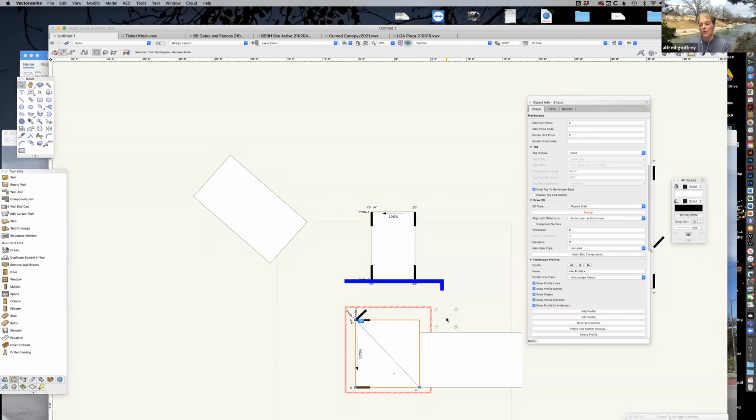The other thing regarding workarounds, and I'll call them workarounds, is if you found yourself in a situation where you have a lot of walls and a lot of hardscapes right up against walls, and you found yourself fighting against its tendency to want to just align with the bottom of that wall, you could put the hardscapes on a different layer and have them operate independently of that wall.